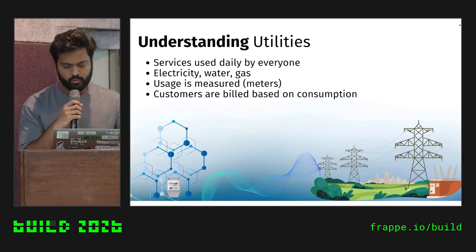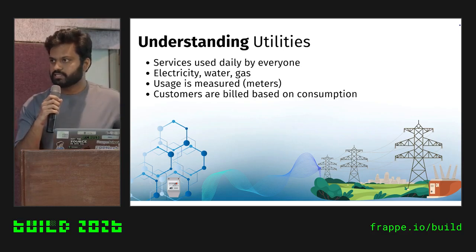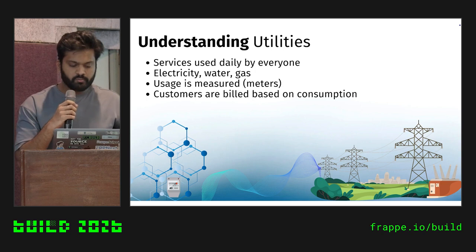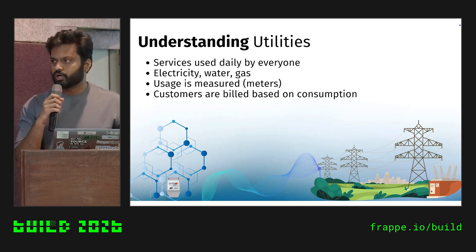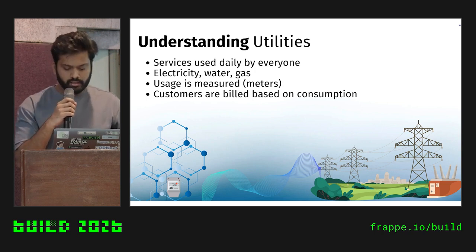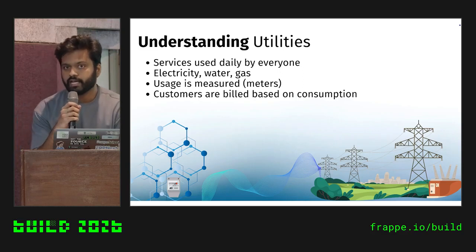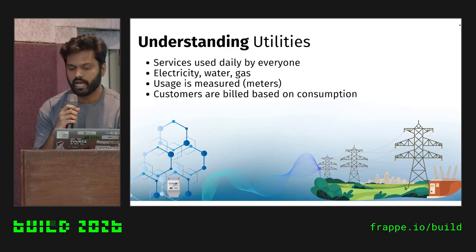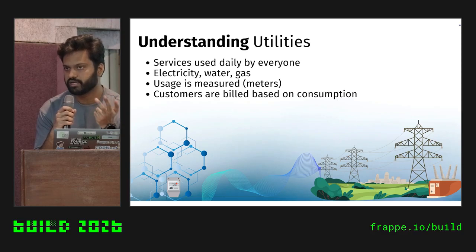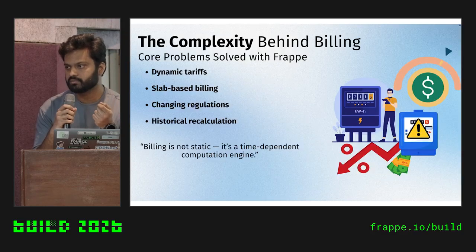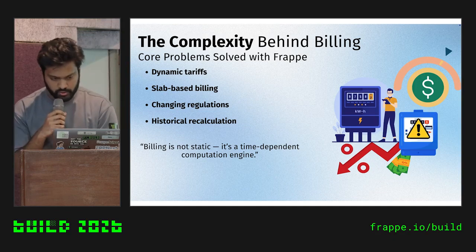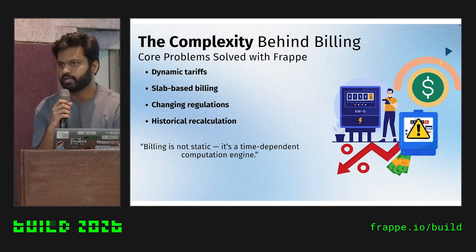So first of all, what are utilities? Utilities are basically the providers of electricity, water, and gas, and they also need an ERP system. But their ERP system is quite different from the normal ERP system. They have inventory management, customer management, and vendor management, but their billing system is quite complicated. I'll be going through the billing engine we have built in Utilon.